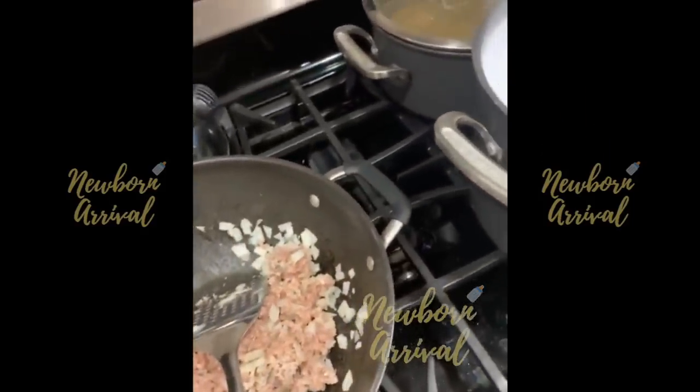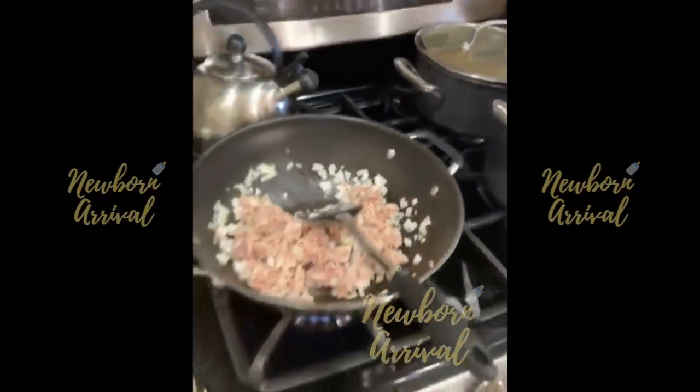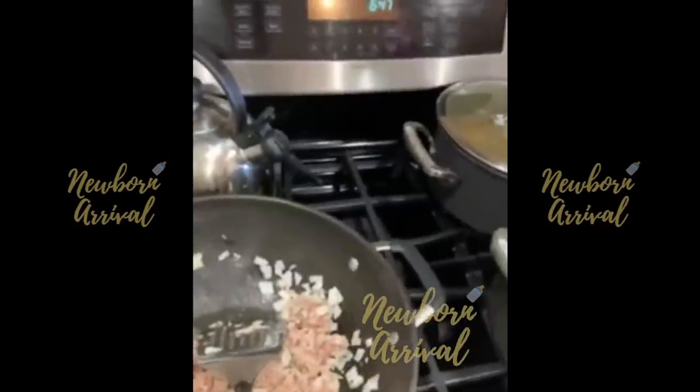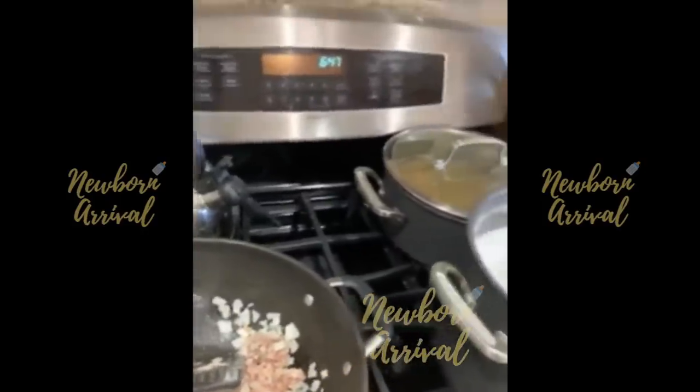Why is it bubbling like that? Yeah, soap in a pot? Did they have soap in the pot? Wait. There's no way they should be bubbling like that. Well, it don't matter because you know what?